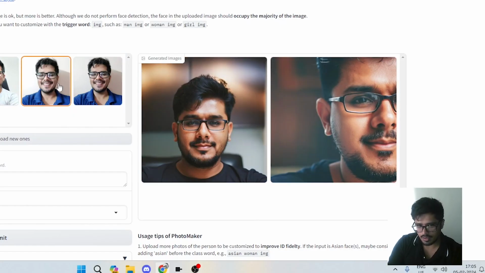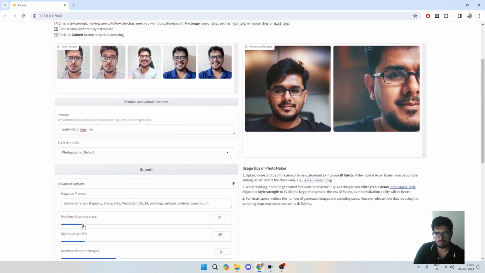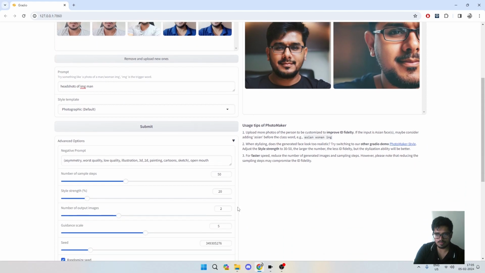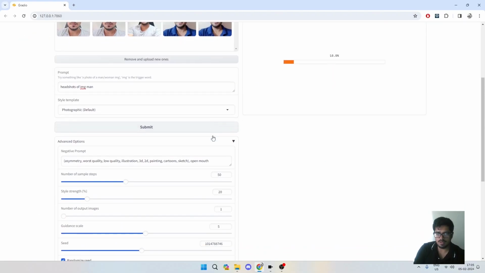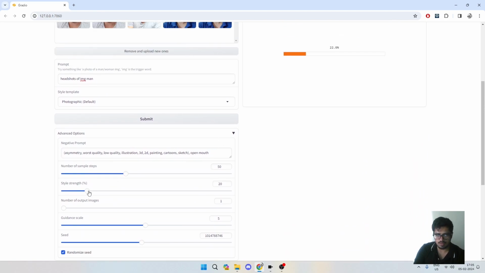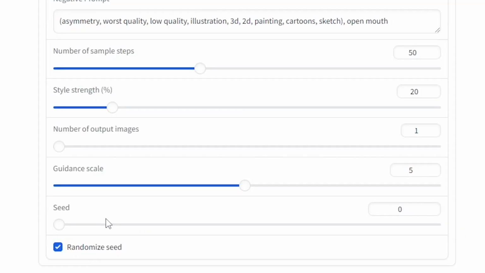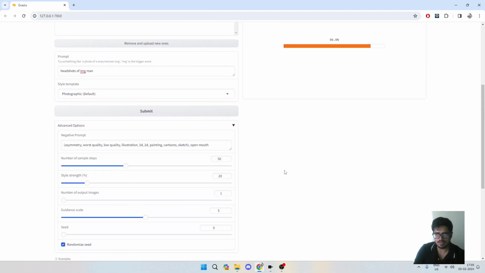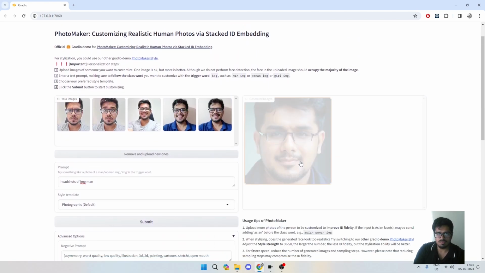Again, this is not very close to how I look. You can see the comparison here, but it's not too bad. I mean, it's kind of replicating some sort of style. Now, if we increase the number of steps, I'm assuming the generation could get a little bit better, but I'm going to reduce the number of output images to 1 just so we can generate the images way faster. Again, it's all about experimenting here. And if you increase the style strength, it's going to focus more on the style template. So it's ideal that you keep experimenting. You can also reduce the seed to 0 to ensure that the seed is randomized and you don't get similar quality images after every generation. Waiting a few seconds.